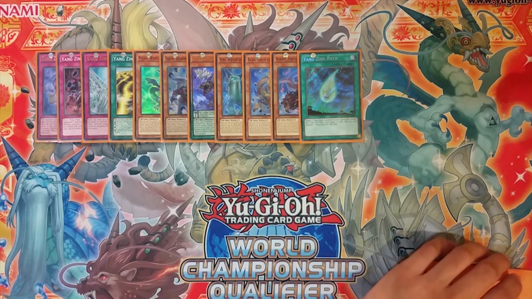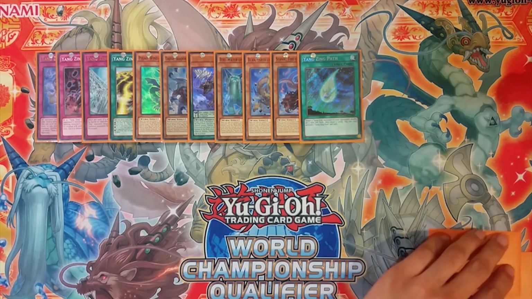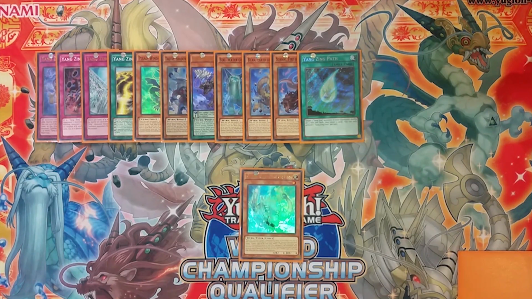Now we're getting into the very important cards, which are our 3-of cards in the main deck. And first up is our first tuner, well, first legit tuner, if you count Zefraxi or not. Chiwen, Light of the Yang Zing.